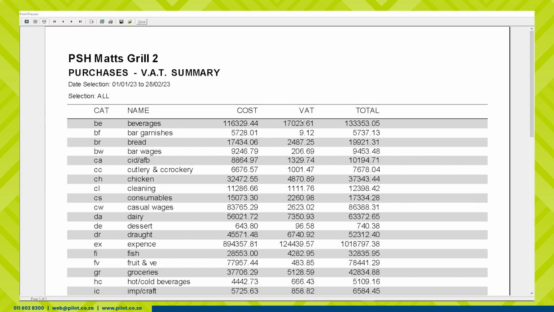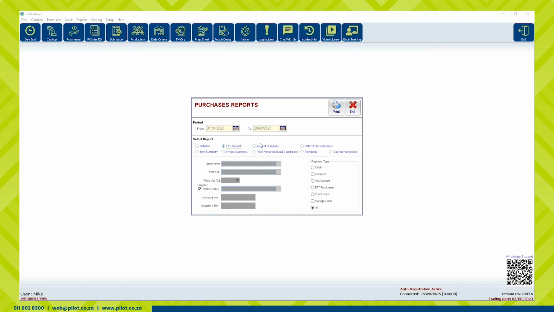Next, we have our Invoice Category Summary. This report will summarize purchase totals made by supplier and will also include the category affected and date purchased with purchase references. We then have the Batch Future Detailed Report. If your business allows for batch or future purchasing, you can keep track of your stock purchased on a date already closed off or still to come through this report. It's crucial to keep an eye on when investigating stock discrepancies during a stock entry period.